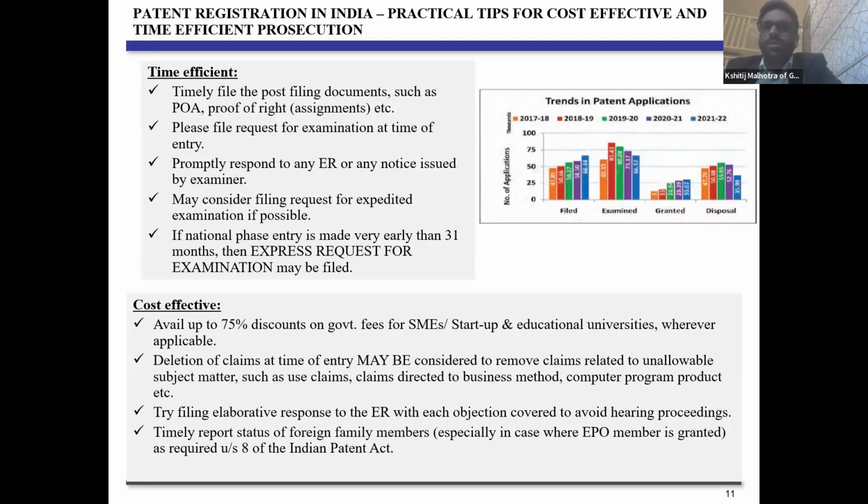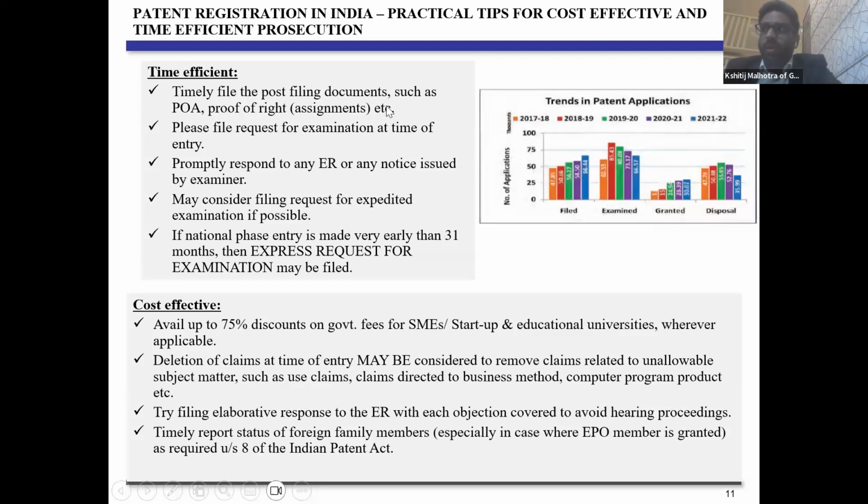So time efficiency is, of course, there is something called the expedited system, which I already explained. Apart from that, what are the other ways to actually make your prosecution time efficient? The first and foremost is the timely filing of the post-filing documents such as power of attorney, proof of right, that is the assignments, etc. So this is very important.